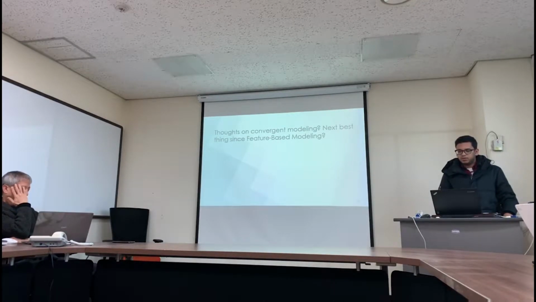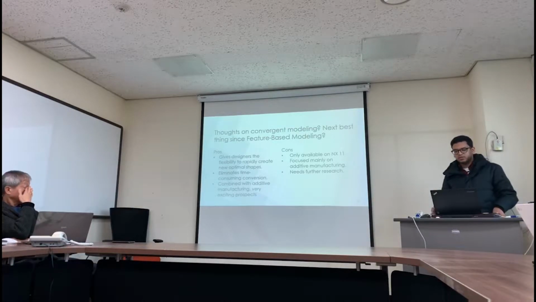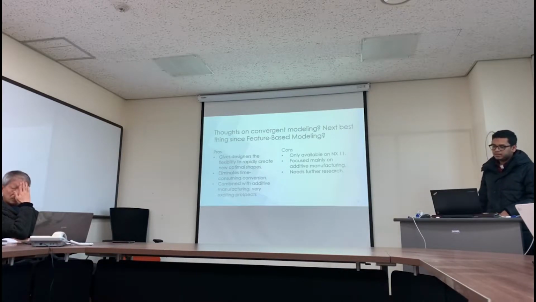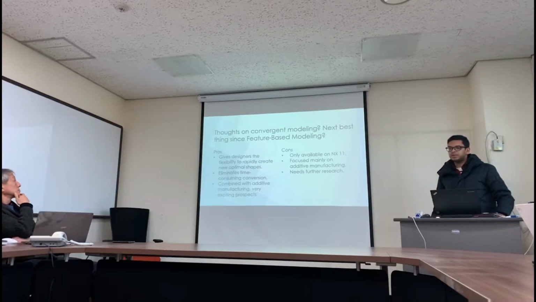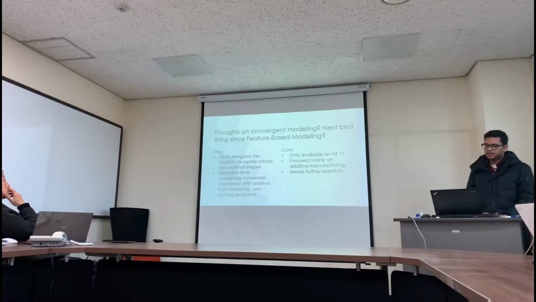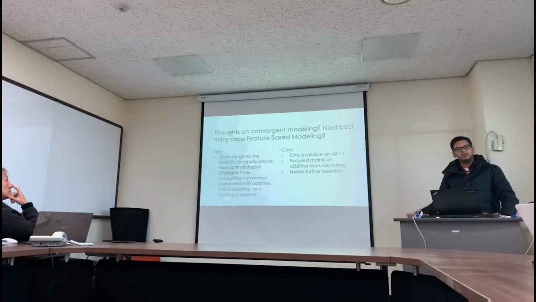Yeah. When I checked the website, it's only available on NX11 currently. They gave a list of pros and cons, and they mentioned that it gives designers the flexibility to rapidly create new optimal shapes. So I'm guessing they have some sort of functionality that allows them to start from scratch. Although I didn't find any example video which shows how they do that, I think they must have one.